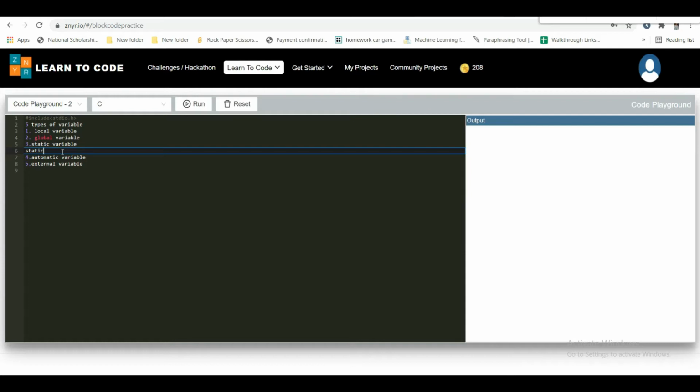Only difference between the variable and static variable is that the static variable will never allow you to change a value which you have stored. Earlier, if you store a 10, later you can't change the value in the static variable. I'll show you by giving one small example over here. First, I'll declare a function over here. Void alphabet. Think of this as void alphabet is a function.